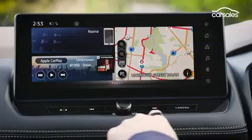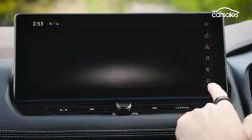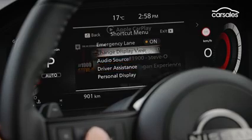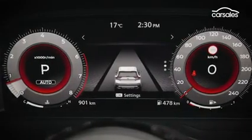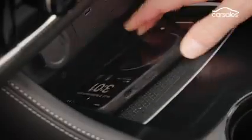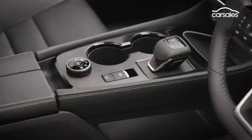Nissan has done a splendid job with this big 12.3-inch central touchscreen, mainly because it's simple to use. A few buttons along the bottom and a menu system that is one of the best native operating systems of all the mainstream Japanese brands — big icons, easy to use, a lot like Apple CarPlay and Android Auto. And the bonus is you've got Apple CarPlay and Android Auto if you want them. The new 12.3-inch digital driver's display is also very good, with excellent legibility and loads of customisability. There's also a 10.8-inch colour head-up display and a digital rear-view mirror, which provides a much wider view. You also get a large wireless phone charger with 15 watts of power, USB-A and USB-C ports, a 12-volt socket, cupholders, and impressive incidental storage.